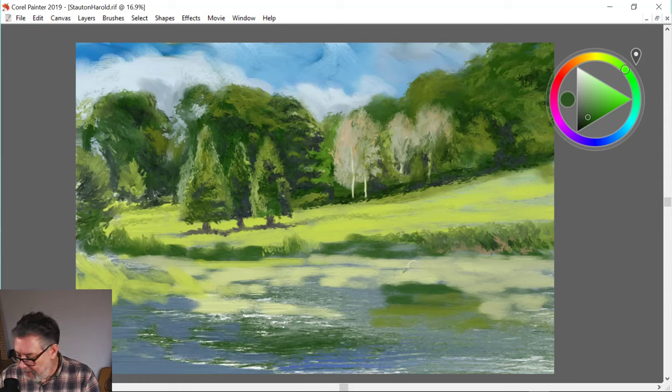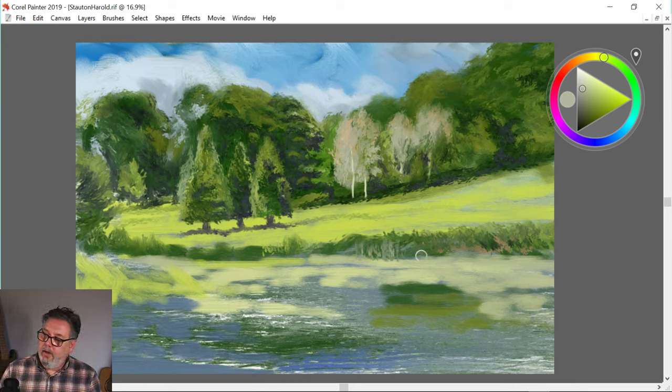Oops. I've got this problem where every now and again I get this random stroke appearing that just flicks across the canvas, and I just wondered if it was my PC or my setup that was doing that and it was just unique to me. But I was watching a live stream with Aaron Blaze, and I noticed it happened to him as well. So it's clearly got to be some sort of issue, a driver issue or something with Wacom or something.